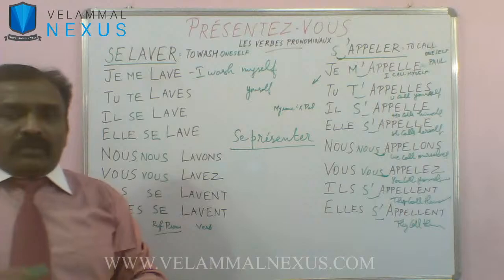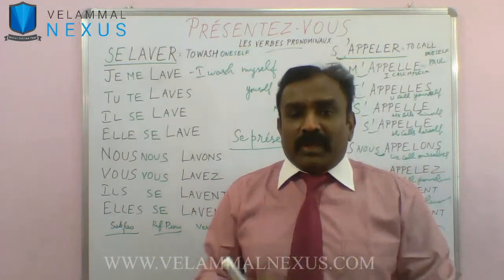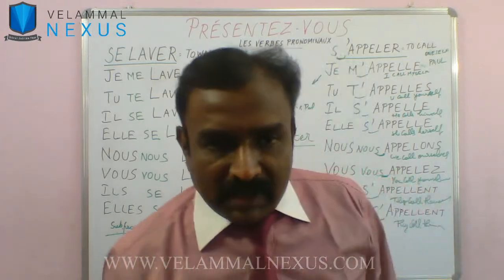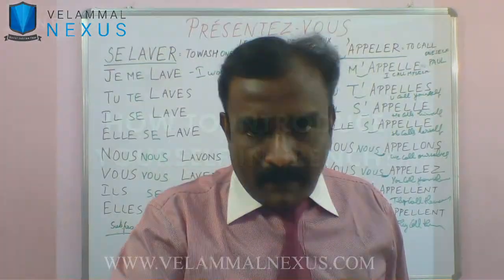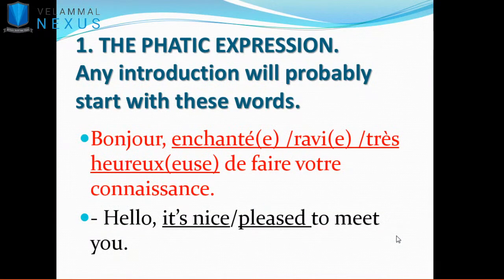So that's what we are going to do. This is what we are trying to get to today. I want you to repeat after me so that you can get used to it in a formal communication and get yourself introduced, or introduce somebody to someone. Let's start over. Now, how to introduce yourself in French. First, the ice-breaking expression: with two strangers and nothing to talk about, you say hi. That's a word which connects two strangers together, hi, hello. Any introduction will probably start with these words. Hello. It's nice to meet you. Pleased to meet you. Let's see how we are going to say that. Bonjour.